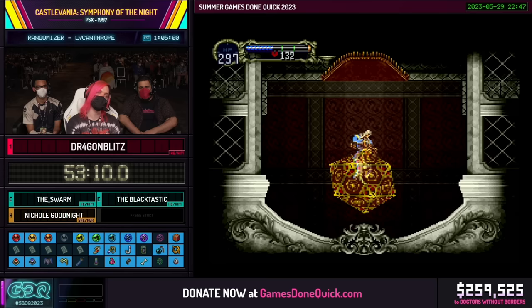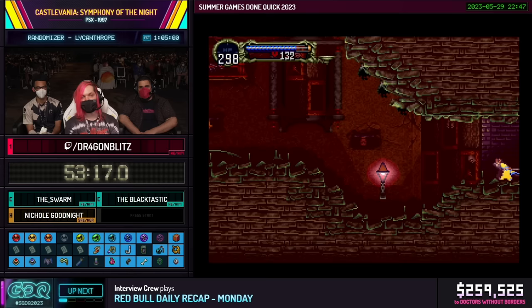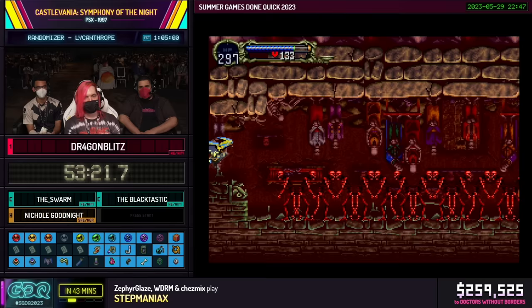But we skipped most of that backtracking. We would have skipped all of it if we found the last fly relic early, but... So now it's a 50-50. It is a coin flip. Either it is here or it's back in the first castle.